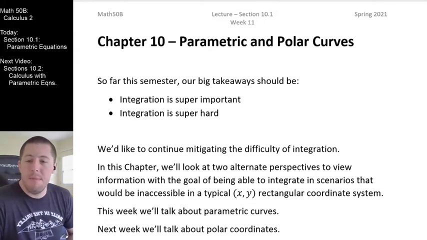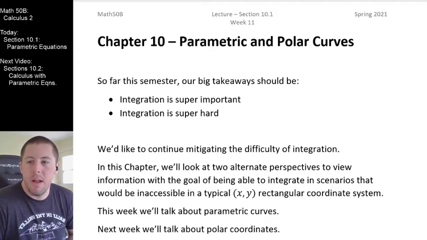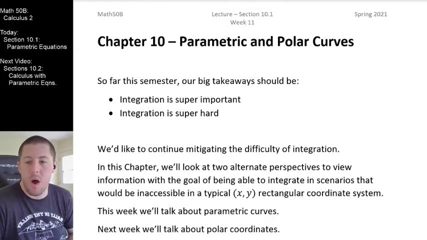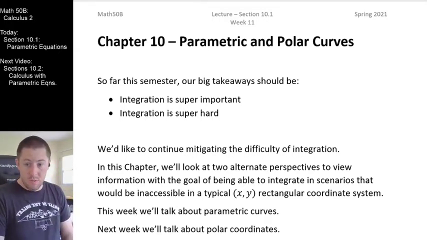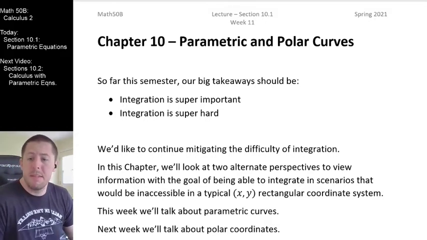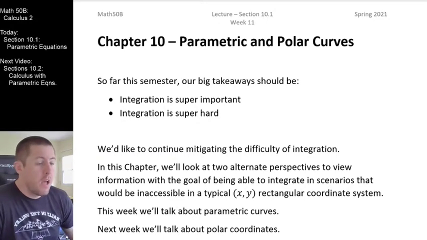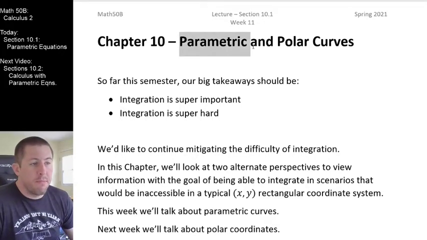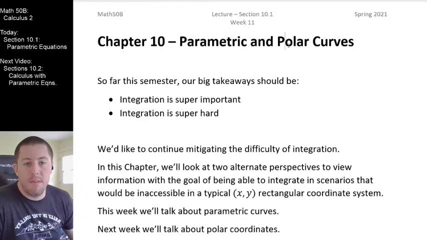And so maybe one of the things you could think to yourself is, well, I kind of understand why it's difficult for us to discuss circles when our coordinate system is built to talk about rectangles, right? Our XY Cartesian coordinate system is really good for defining rectangles. That's why we build Riemann sums the way that we do, but maybe it's a little bit less suited for other types of functions. So what we're going to look at this week in chapter 10 and next week also in chapter 10 is 2 alternate ways that we can describe functions, either as a system of parametric equations, or in terms of polar coordinates rather than Cartesian coordinates.